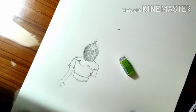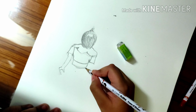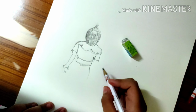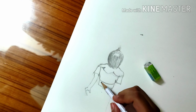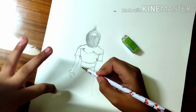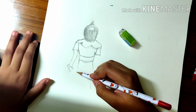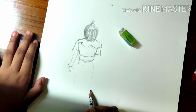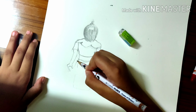I think we've done this much. As for her skirt, at first it looks a bit bad, but after finishing, it'll look good. So we'll make a very slight round, and then a stand. Then it's not going to be like this. I'm going to do another skirt over here. So there, a line, then you leave a little gap, and then a line again till this. Join it. Okay, I know how bad it looks, but I'm just showing you what I wanted to say.